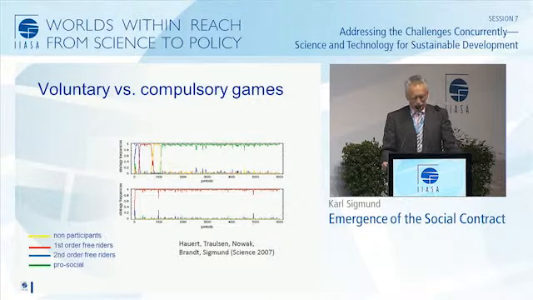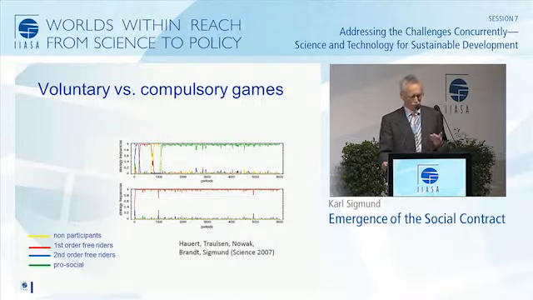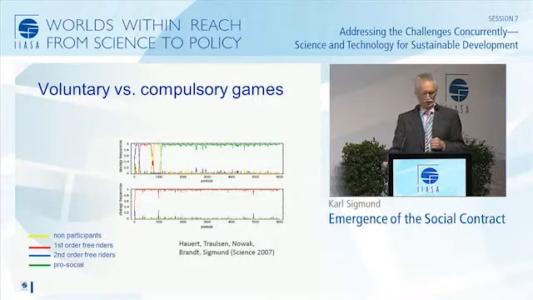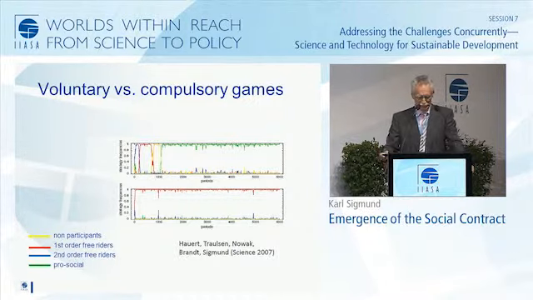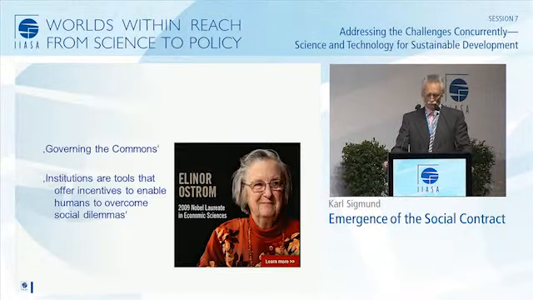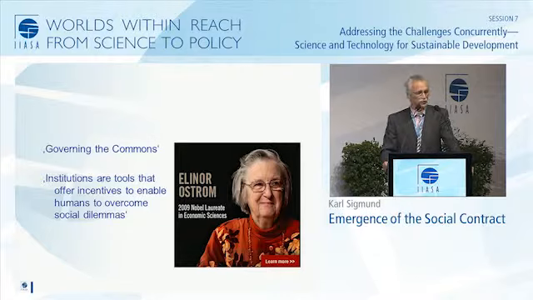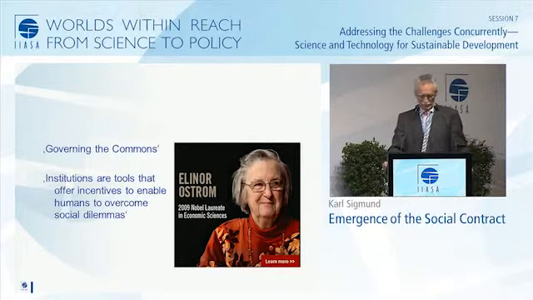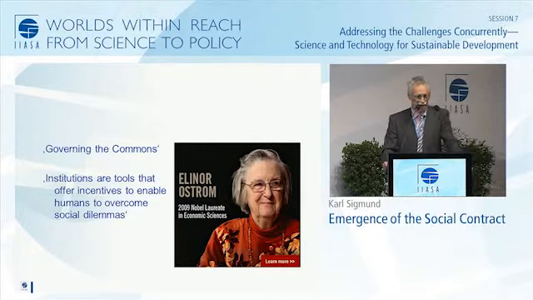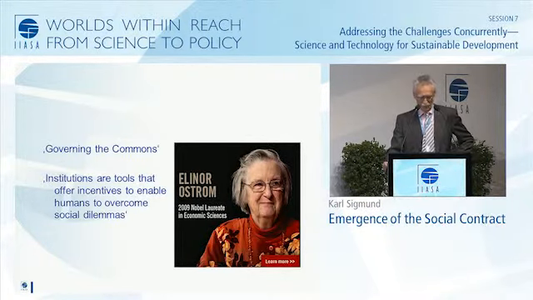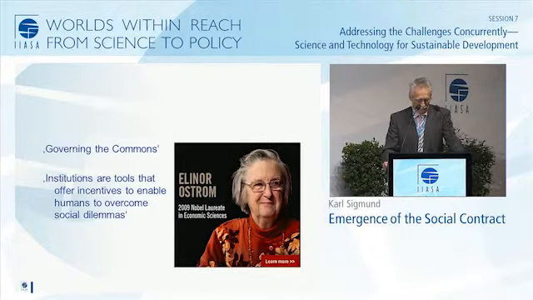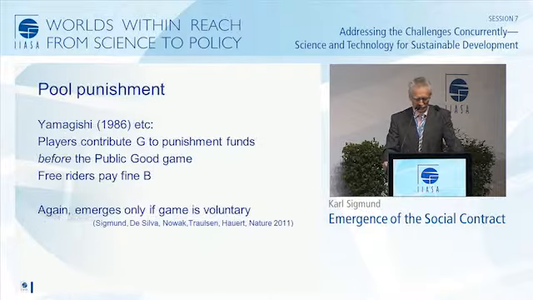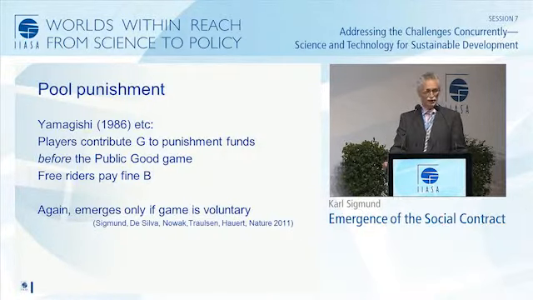Needless to say, in more advanced civilizations, players do not take the punishment into their own hands. Self-justice is frowned upon. There exist institutions such as sheriffs or police to deal with free riders. Nobel Prize winner Elinor Ostrom, who used to visit IIASA quite a few times, but who sadly passed away this year, she studied such grassroots institutions in small-scale societies sharing common meadows or fishing grounds or irrigation ditches. And we can see that the result with rudimentary sanctioning institutions is the same as with self-justice.